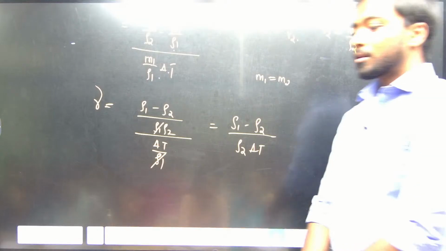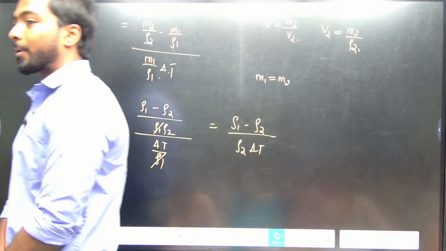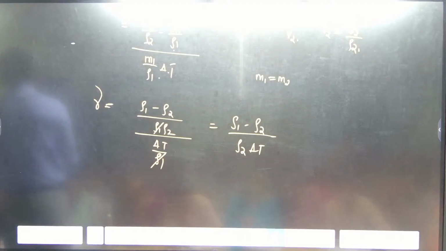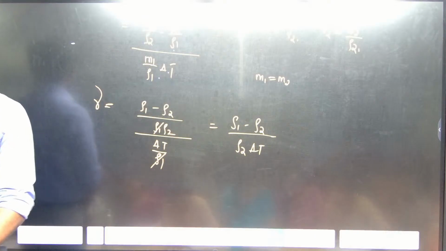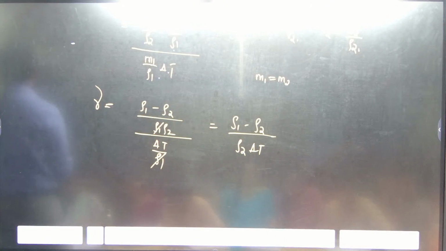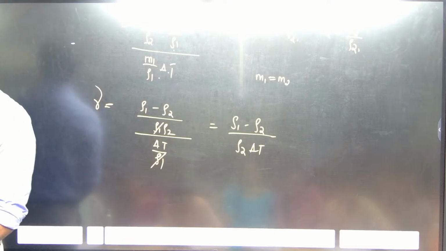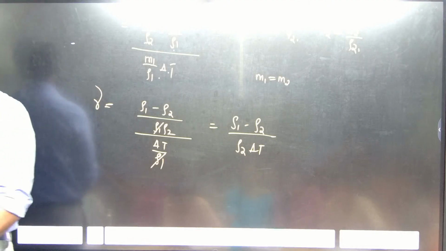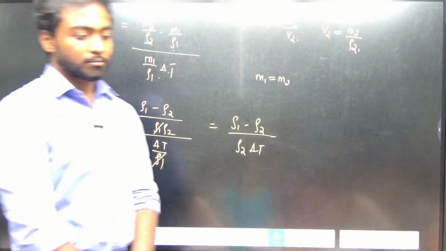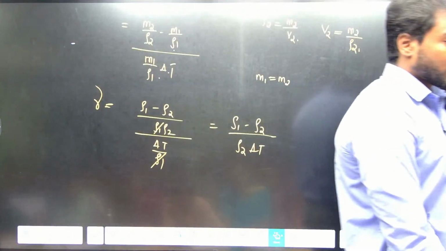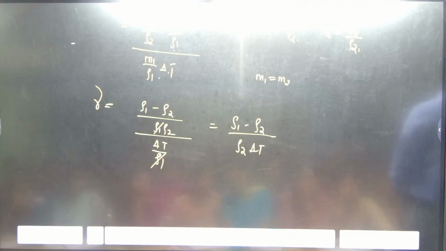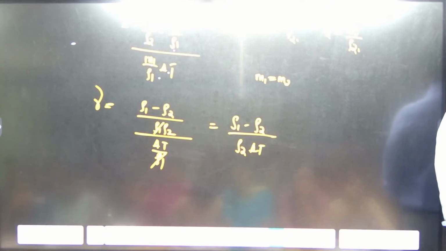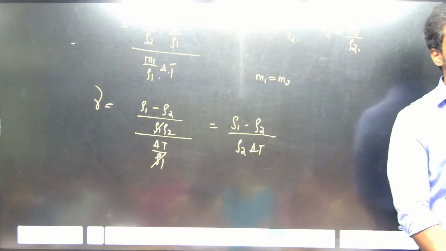The next topic is applications of thermal expansion. So before that, I'll tell one point. This alpha, beta and gamma is there, no? So alpha, beta, gamma depends upon the material. If the material changes, alpha, beta, gamma also change.